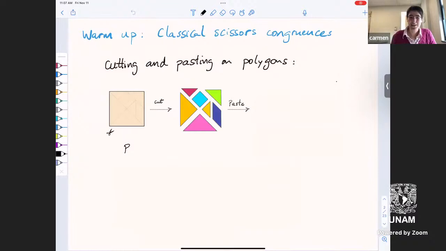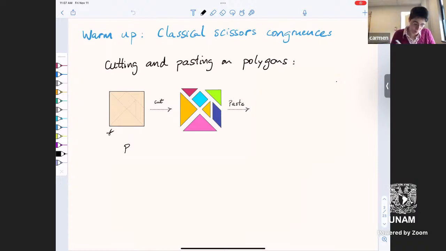Okay, since you're not supposed to memorize one talk and remember all the details two weeks afterwards, I'm going to recap a little bit of things that Renee already said, which is the warm up or the setup of what cut and paste invariants are, why they are important, and what is the context. You might remember that the prehistory of cut and paste invariants was the most classical notion of scissors congruence, the cutting and pasting of polygons.